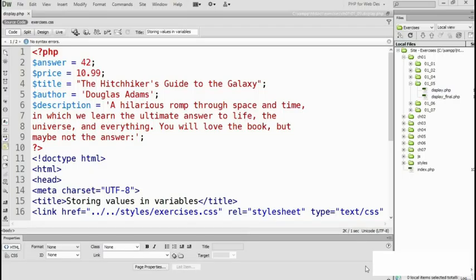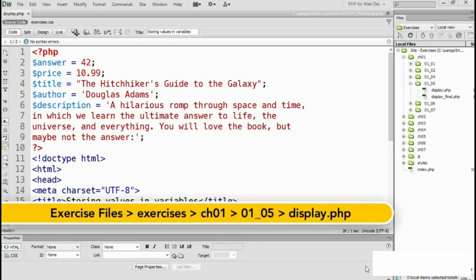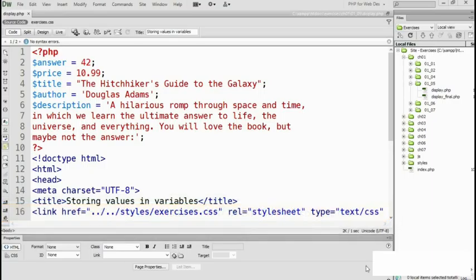In a real website, the values assigned to variables would be drawn from a database or some other data source. But to keep things simple in this page, they've been hard-coded here above the doctype. Now we've got some variables, let's embed them in the HTML to display their contents. And along the way, we'll also look at how to join strings using the dot operator, as well as an important feature of double-quoted strings.